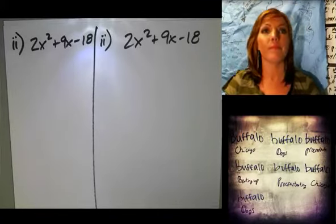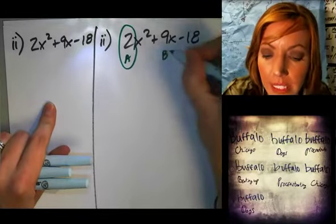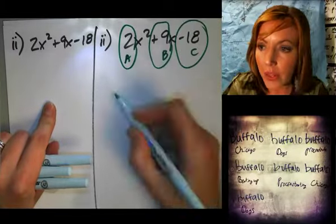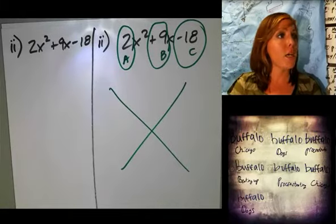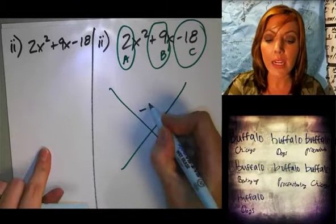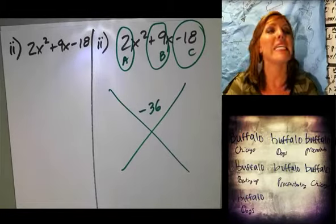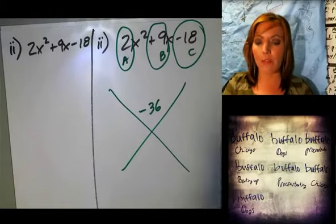Okay, so here we go. We have our A, we have our B. It's already in descending order, so all we have to do is label and then draw our X. So who can tell me what goes in the top of this one? Elizabeth. Good. Why is it -36 and not just -18? Cool. Everybody give it up for Elizabeth.